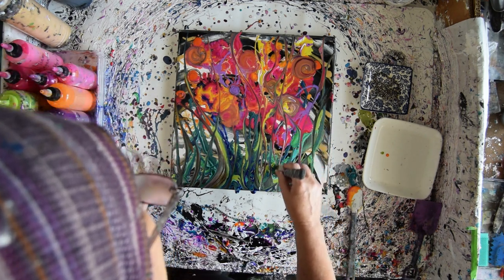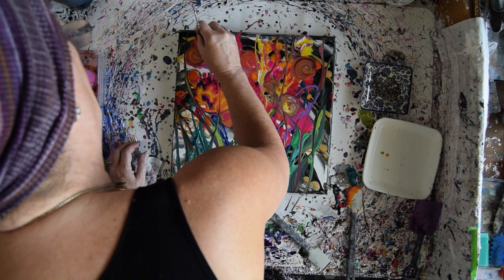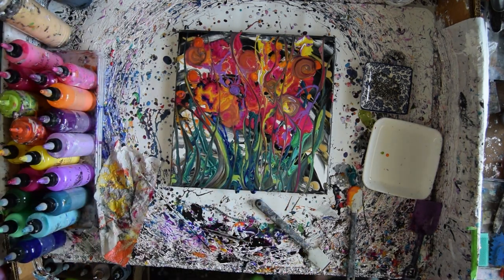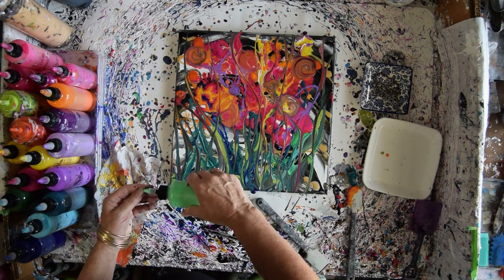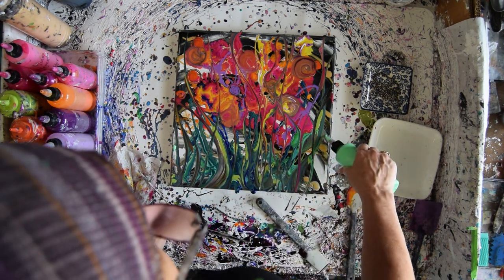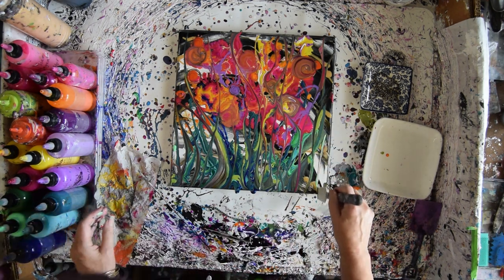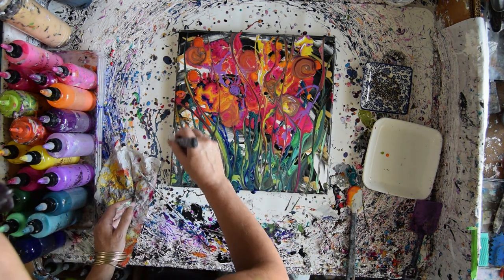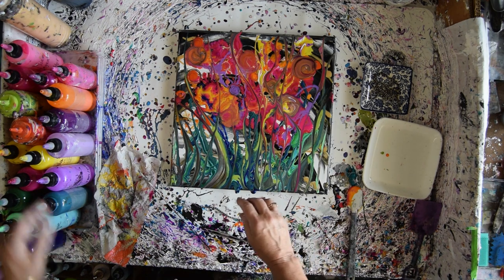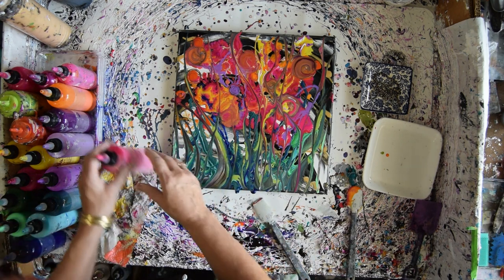I've got some fugly colors — I might want to cover over some of those flowers tomorrow. I'm not done by any stretch of the imagination, but it's not as horrible as I thought it was for a minute. It's a whole new ball game, and I tend to think I'm not really capable — but that doesn't mean anything. You can dab. If you make a scar with your tool, dab into the scar and the paint will fill in.